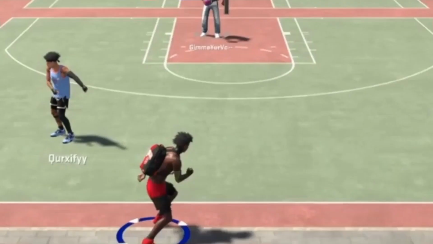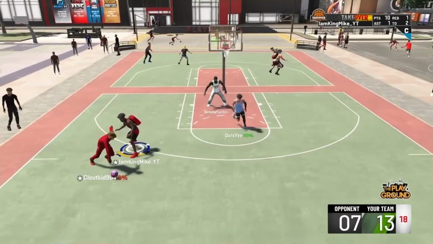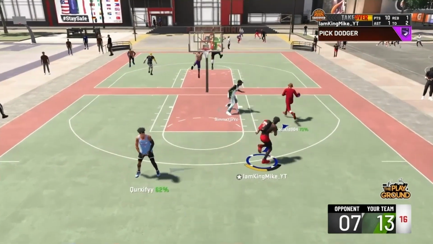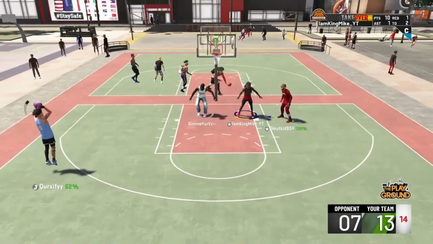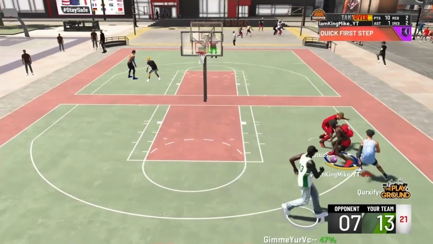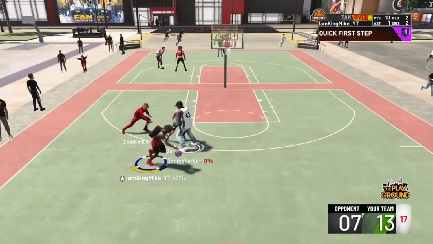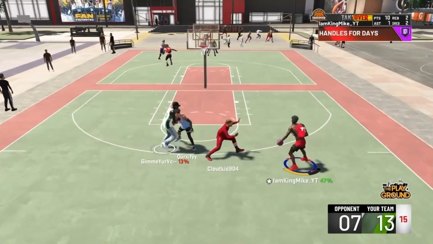But hey, peep that pass though. Hey, peep that pass though. Like, y'all just see that behind the back pass? Like, hey, let me find out. Tom Brady Mike coming in the building. Let me find out. But hey, as y'all see, 7-30. Oh my gosh, bro, my man just airballed a wide open three. I'm done. But hey, as y'all see though, 7-13.